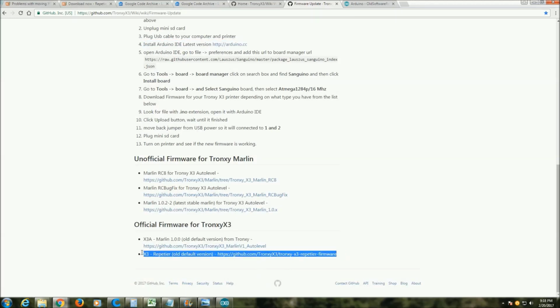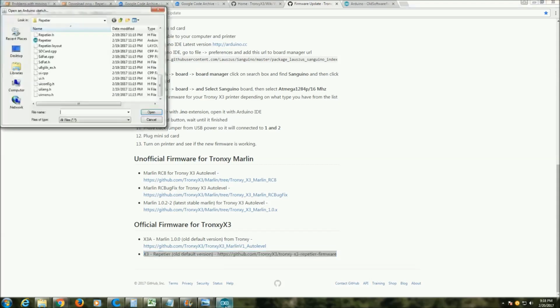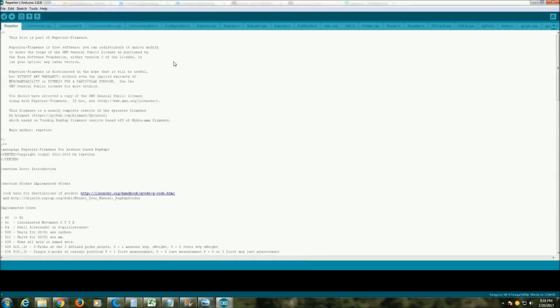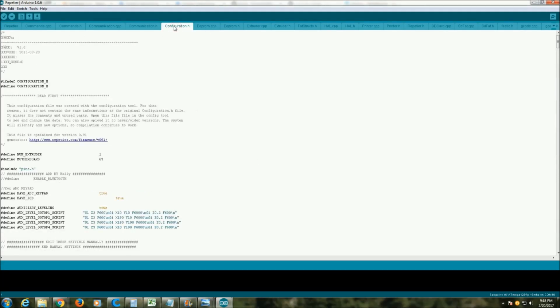And you're going to unzip that file. And then in your Arduino software, you're going to locate the Repetier file with the little Arduino symbol next to it. You're going to open it. And that's going to give us access to the firmware. Now we're going to want to go to configuration.h.